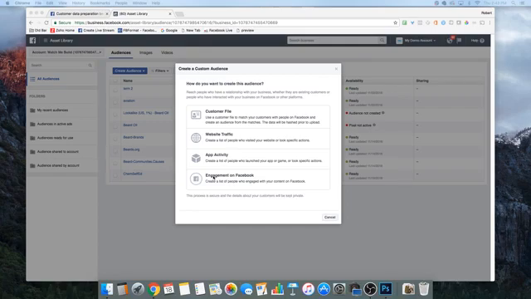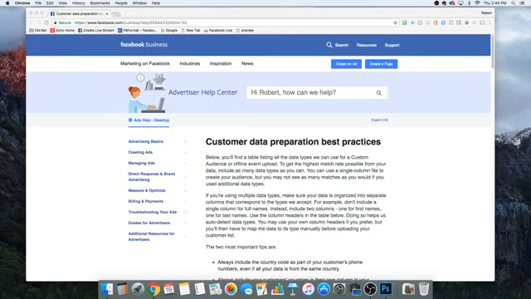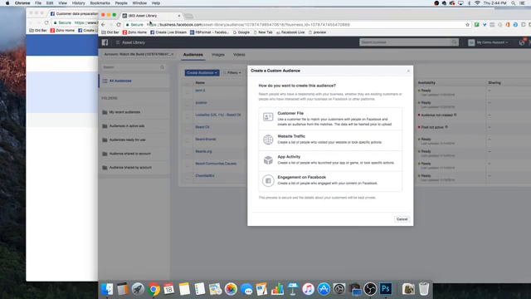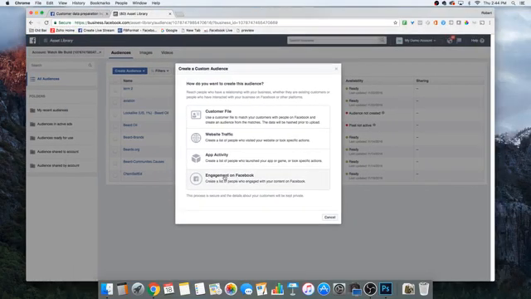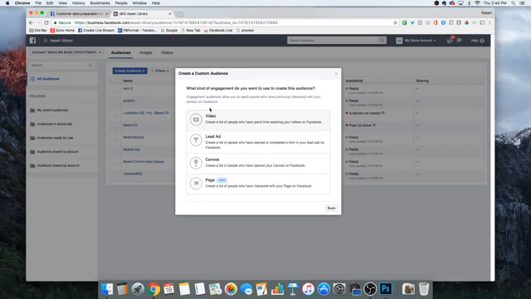And then you could create an audience based on engagement on Facebook. So this is where you could create an audience of people who did something like, I think I went over this recently with you guys. No, maybe not. Let me just show you. Actually, let me move this over real quick. Okay, cool. So when you click on engagement on Facebook, you're going to be able to create a list of people who engaged with your content on Facebook, obviously, right? So you click that, but it gives you 4 different options of what those actually are.